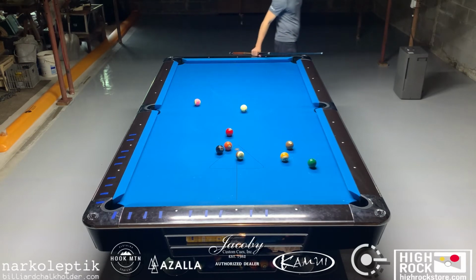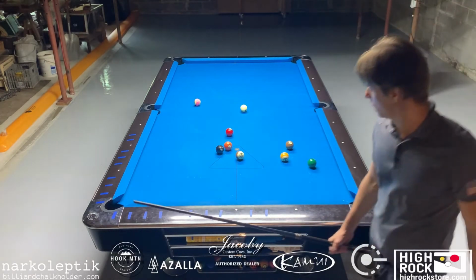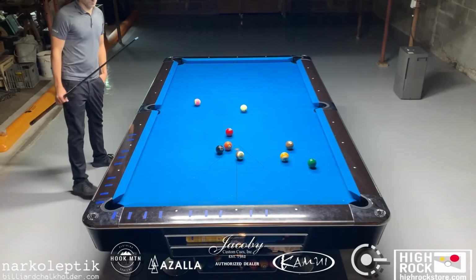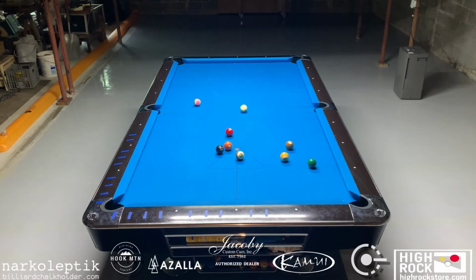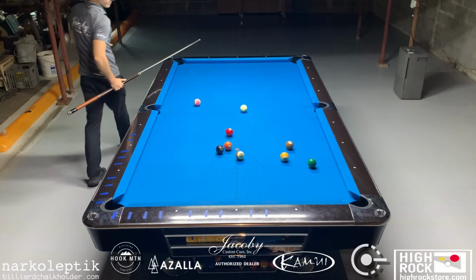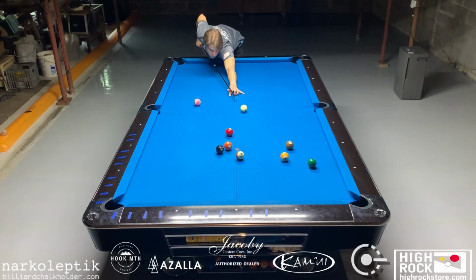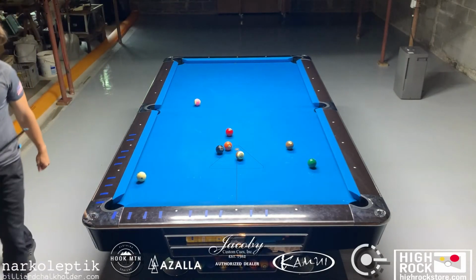Again, I could play for this 8-5 in the side combination. As long as this 15's in the way, those balls don't go. The 5 looks so good. Let's play position for it. So I'm going to play the 9, play position for it. Play the combination.